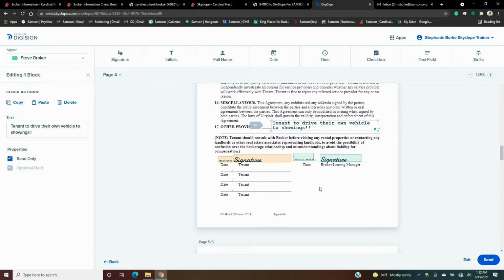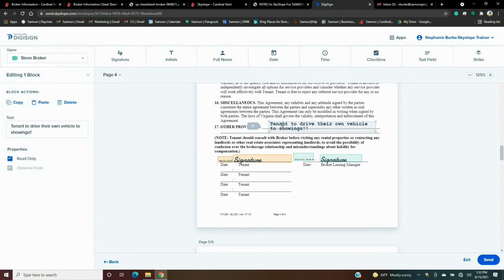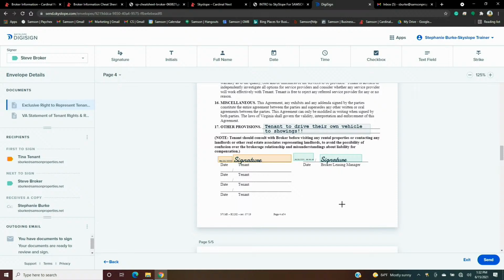Once it turns gray, in order to lock anything in when it has that hot arrow pointing towards it, just click in the white to lock it in. Okay, now this is a gray field. It's just for read-only purposes. In case you missed something in preparing the document, you can still add it here. In fill and send, you can add a text field or a checkbox here. But just remember, it's not going to save. So make sure it's right before you hit send.